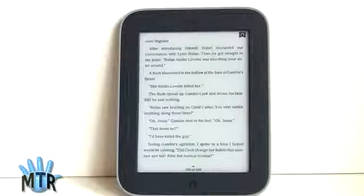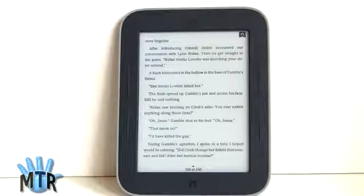And one nice thing is you don't have to worry about, oh gee, I forgot I left that GlowLight on. Say you have the screensaver set to not come on for 15 minutes, or you're worried about it illuminating the screensaver. It doesn't do that. Once it shuts off, once it goes to the screensaver, either way, the backlight automatically turns off, so you're not going to be wasting power.